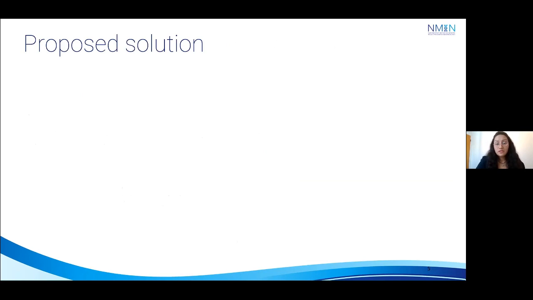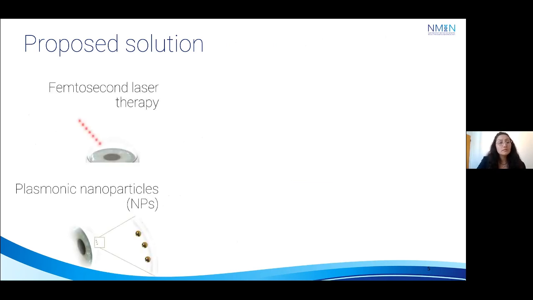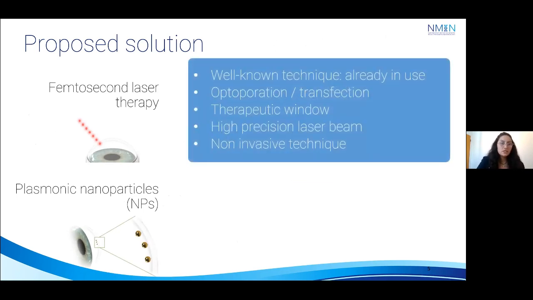So what we are proposing in order to overcome some of the biggest disadvantages of the current techniques is the use of two main tools: the femtosecond laser therapy and the plasmonic nanoparticles. In terms of the femtosecond laser therapy, we have some advantages, such as the technique is well known, it's already in use. We can do optoporation and transfection. We are at the therapeutic window since we are irradiating at 800 nanometers. We have a high precision laser beam since we can focalize the laser, and that makes it a non-invasive technique.